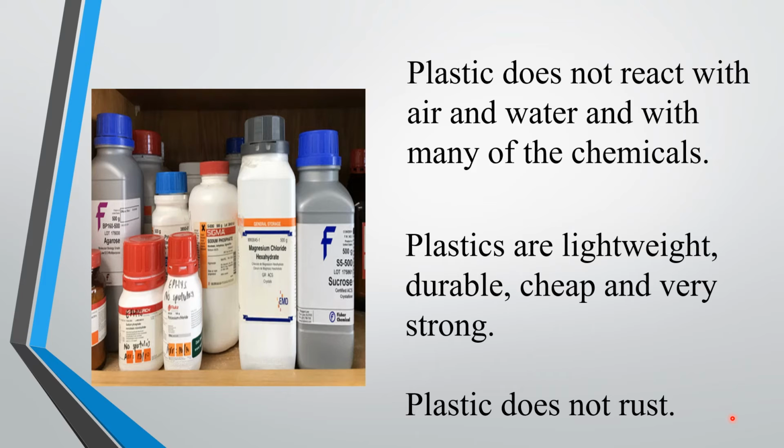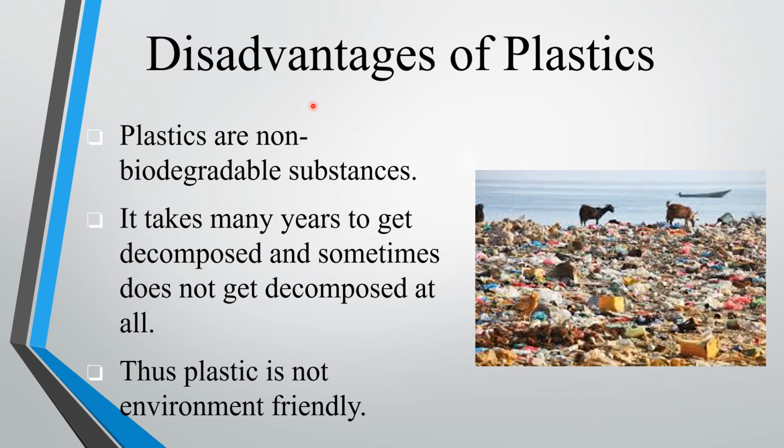And plastics can be transparent, which allows us to have a clear vision of what is inside the container or a storage box. And they can be translucent or opaque, based on which they can be used to make decorative items. And plastics are non-conductors of heat and electricity, and hence used as insulators, as we saw in the previous slides. And exclusively thermosetting plastics are fire resistant, whereas thermoplastics are highly inflammable, they do catch fire easily.